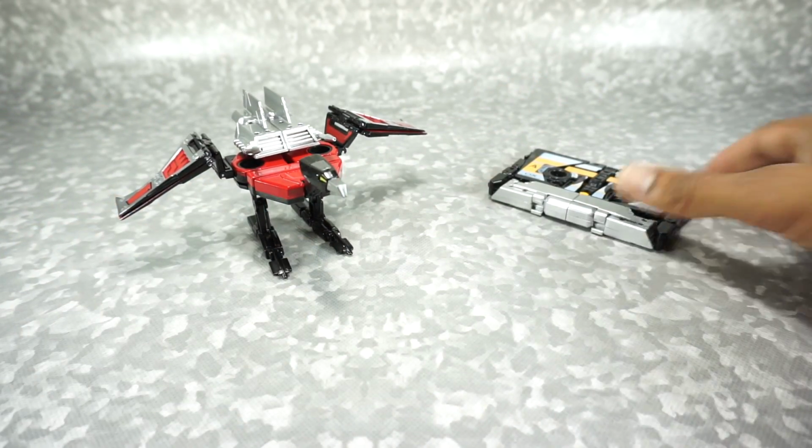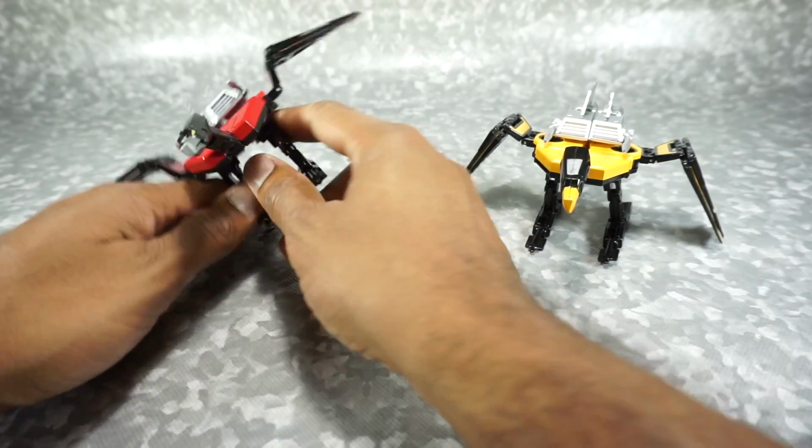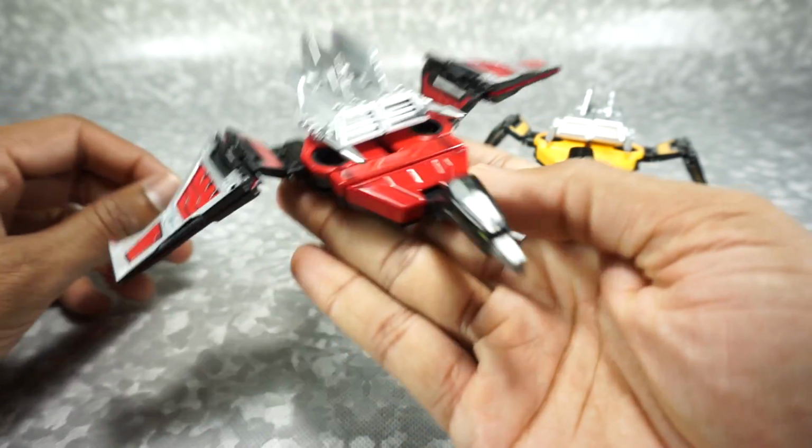Pretty good looking. This guy has the exact same transformation. We'll get this transformed off camera. I'll be right back. There they both are in their bird modes, and pretty cool looking, but there are some things that kind of hold it back from being really good.